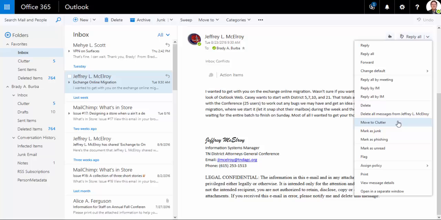Well, it is probably going to mark that as clutter unless you tell it otherwise, but it's very smart. It picks up very well on assigning and tagging those items, and it will actually take those to your clutter folder, which you will find right over here.